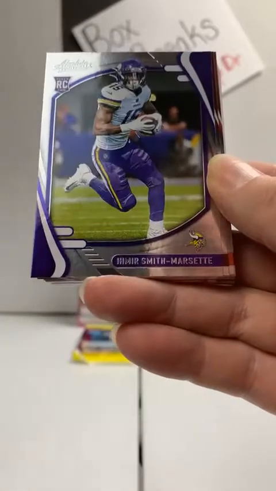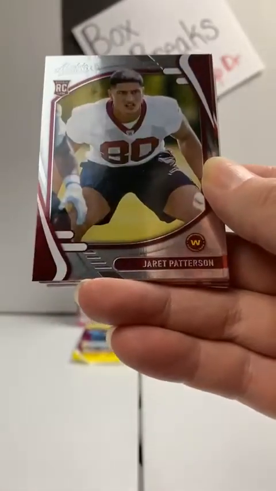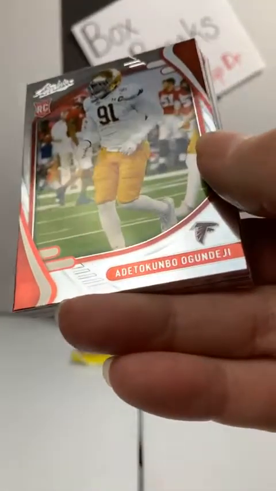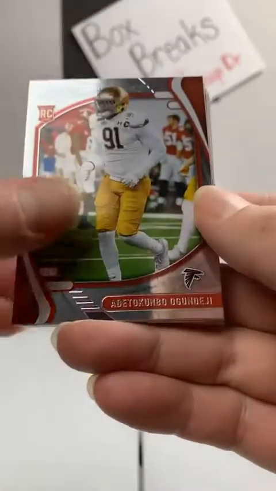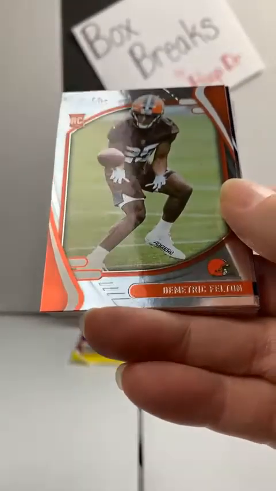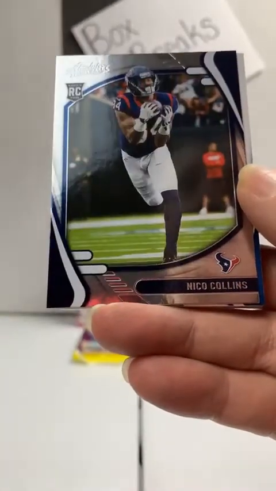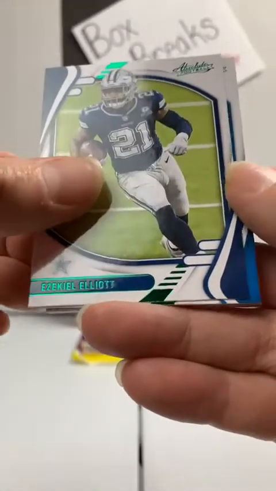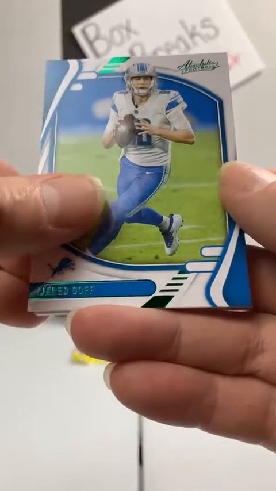Tommy Tremble, Panthers. Ihmir Smith-Marsette, Vikings. Jarrett Patterson, Washington. Here's Adetokunbo to the Falcons. Rashod Bateman, Ravens. Dimitri Flowers to the Browns. Nico Collins, Texans. All right, Zeke Elliott is a green to the Cowboys. Jared Goff, green to the Lions.